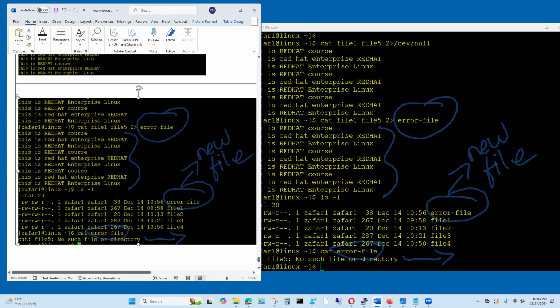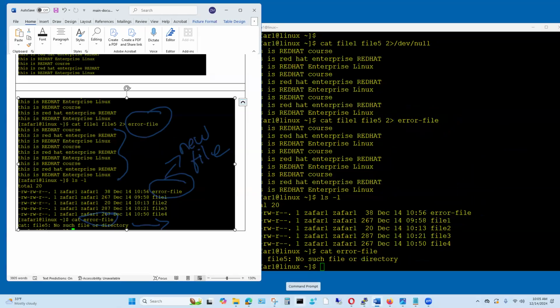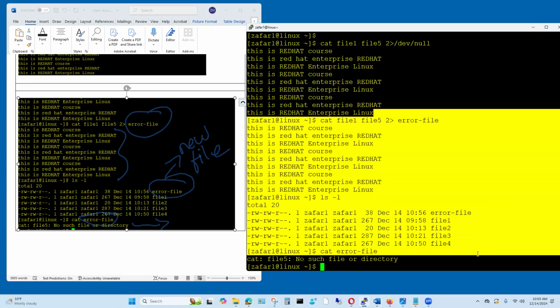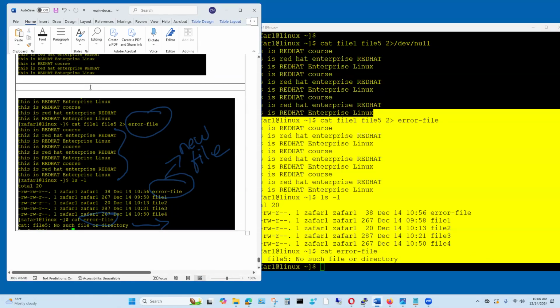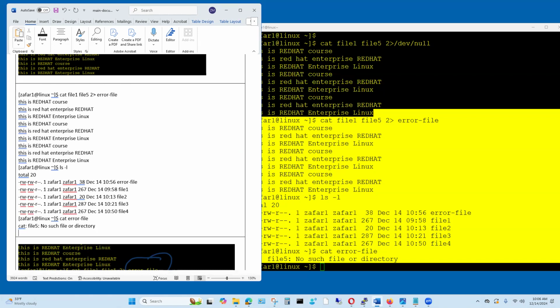Sir, I got a question. Just like the error file you created when you ran cat on file one, what if there is already a file? Will it give us a prompt that the error file is already created, or will it overwrite the old one?